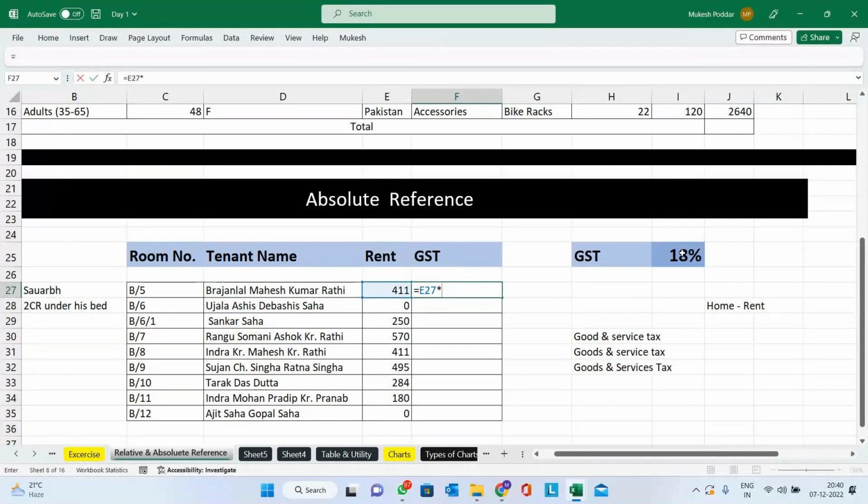Absolutely correct. And also press F4 once, you need to fix the cell.